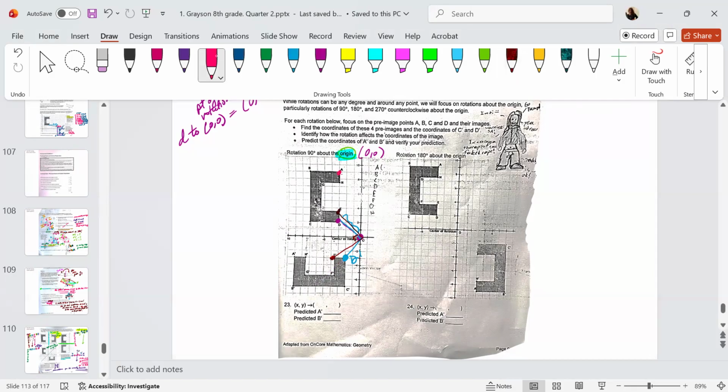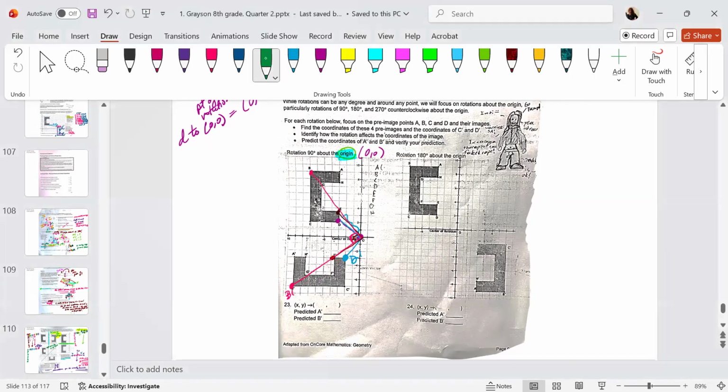So A is the furthest one. Well, actually, let's do B. B is the furthest one, right? When I draw B, use a straight line here. This is probably like 2 inches, correct? If I do a 90-degree angle from here, do you see right here? It's still 90 degrees right here in the purple right angle. But B prime is about 2 inches from the origin. Do you see that though? Are you getting that? Okay, let's try another one.